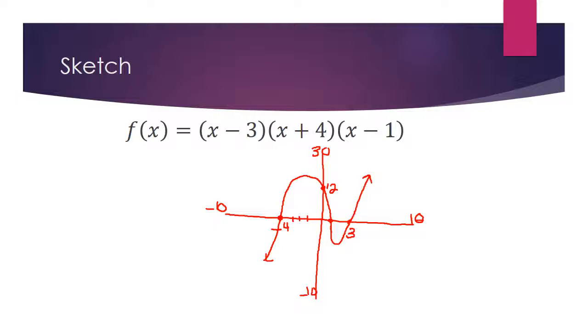The most important features of this sketch are first the window, the x-intercepts, and the y-intercept. If we look at the x-intercepts, we'll find that these values are the opposite values of the numbers in the factors, and that the 12 comes from multiplying -3 times 4 times -1. -3 times 4 times -1 is 12, and the x-intercepts are the opposites, which are 3, -4, and 1.